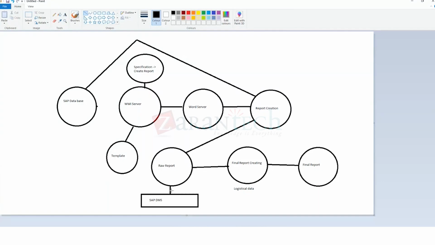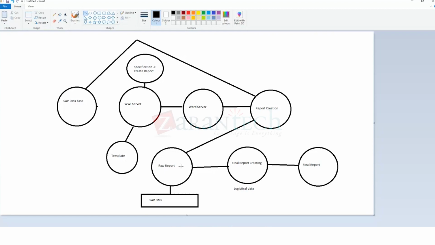Management server. Once you save in SAP DMS, you still haven't passed the logistics-related information like material number or any information which is coming from other modules. Those are not yet fulfilled. Only the raw report will be created.